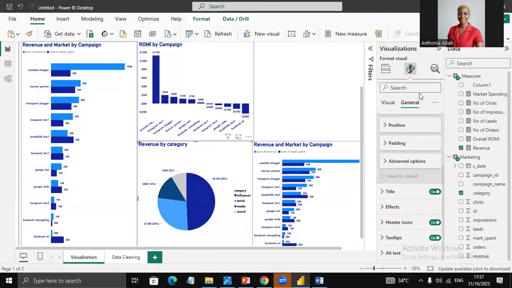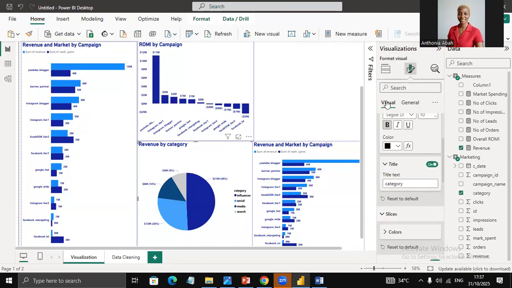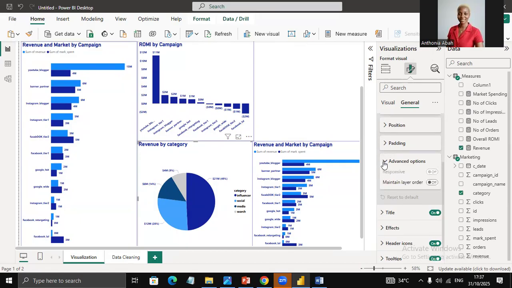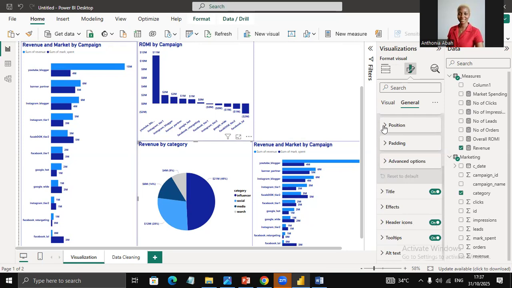Oh, background outline rather. I'm not seeing it. It shouldn't be here.